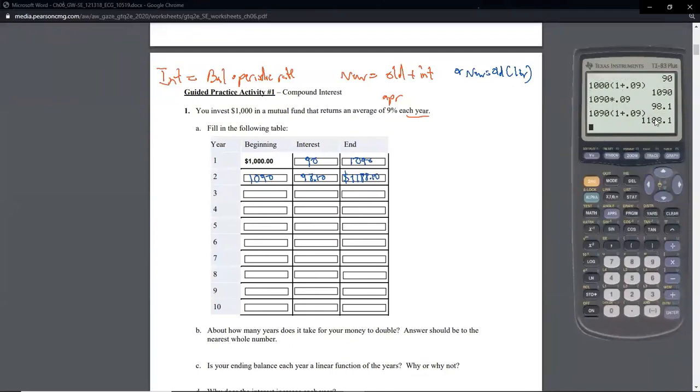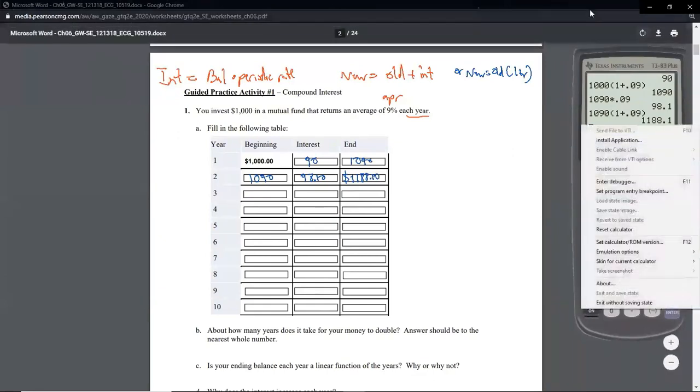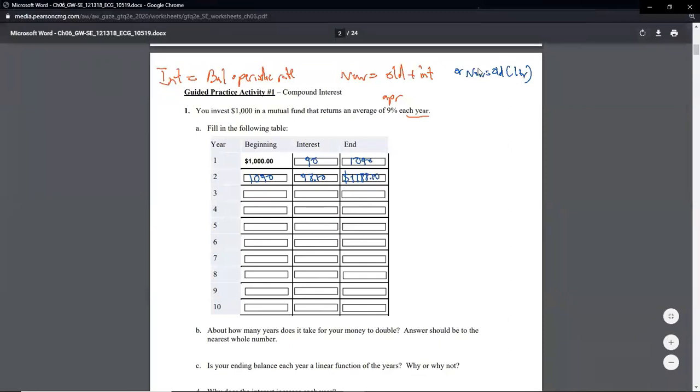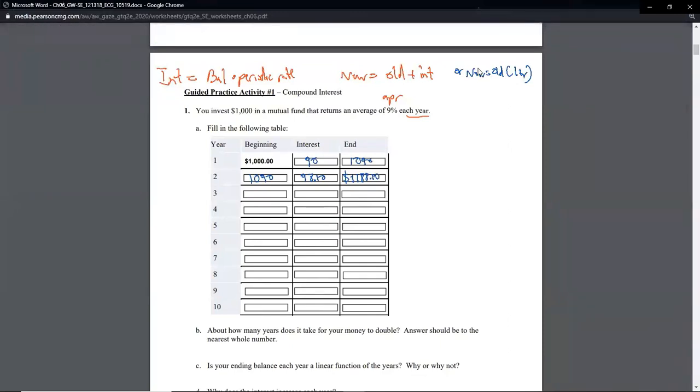You still get that 1188.10. And that's this entire process. I'm not going to do this for all 10 of these rows. Originally for the homework, I was going to say, let's just have y'all complete these. But I'm going to do things a little differently, in fact. I'm going to get y'all a little more involved.